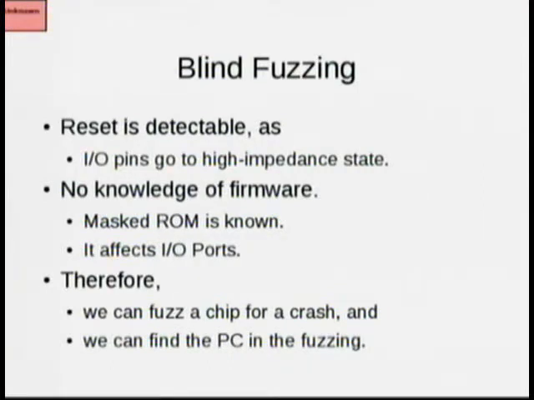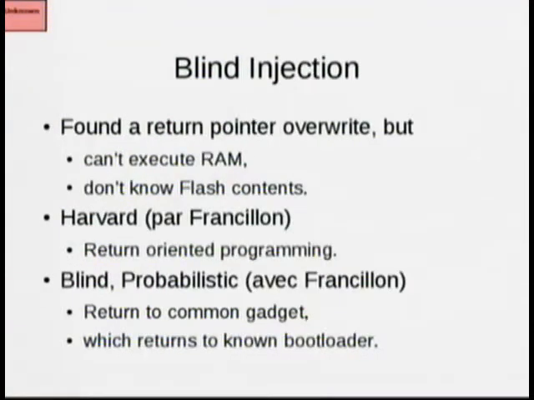So you can fuzz it to create a crash, and then having found the crash, you can adjust your offset until you get execution of code that you know to already be within the device. And then you begin trying to execute foreign code. So in the case of von Neumann chips, you can just return straight to RAM.